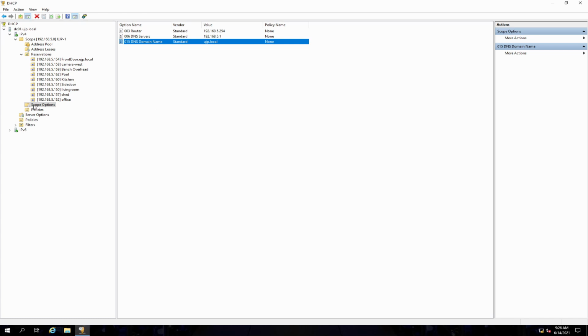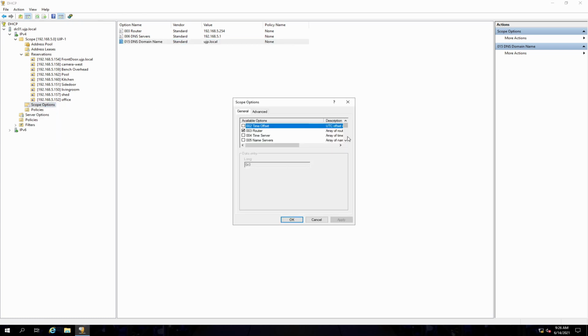In addition to that, though, you can right click and go to configure options, and you have all of these options available to you. I'm not going to go over what they do, but for example, host name. You could come over here and it says host name for client, RFC 1035 character set. One thing I don't like is you can't expand this window out to see what these scopes mean. But anything you're not sure of, you can do a lookup on Google.